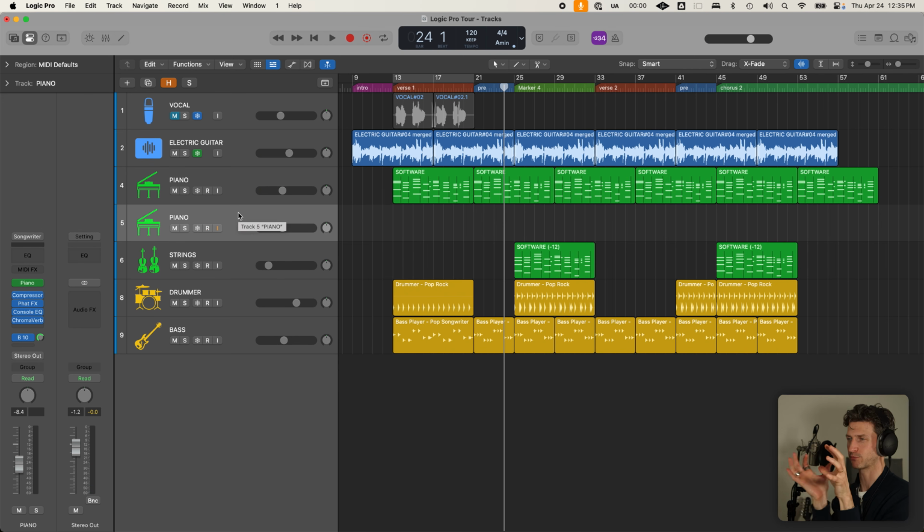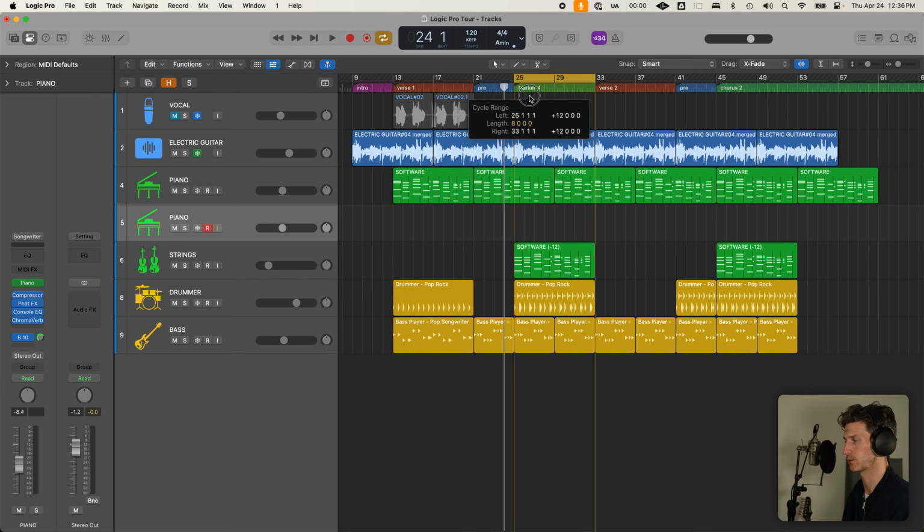I'm kind of trying to blend all these shortcuts into one example here. So the next shortcut would be C. If I press C, I have the cycle bar. So I can press C and have that on or off. I can also, when I press C, have it on and drag it around with my mouse.